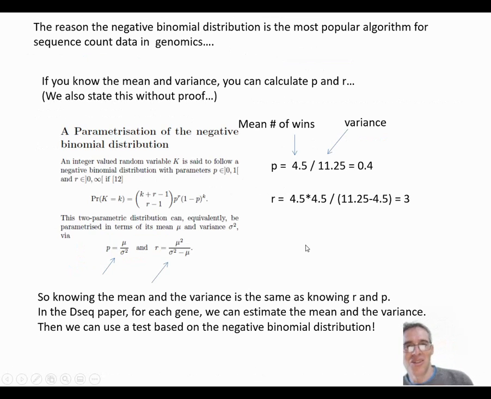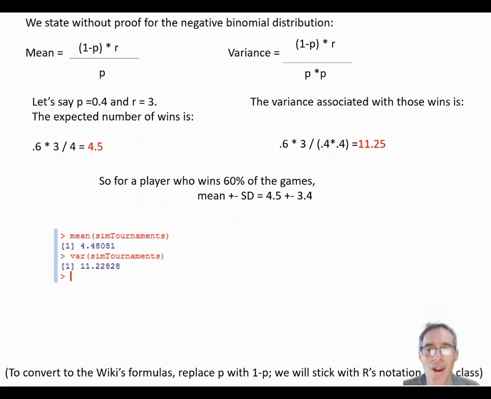Now, again, you might be asking, well, what do sequencing experiments have to do with tournaments, right? Why is the negative binomial distribution used so often? For sequencing experiments, it's weird to think about a sequencing experiment as being the results of a tournament. But the great trick of the negative binomial distribution, the thing that really makes it incredibly useful, is this: for an RNA-seq experiment, for a particular gene, you might not know r and p, but you would know the mean and the variance, right? So you could say, oh, this is actin, it's expressed 2.3% of the time, and across all of the samples, the variance was 1.7% or whatever, right?